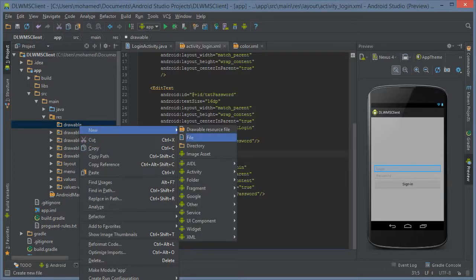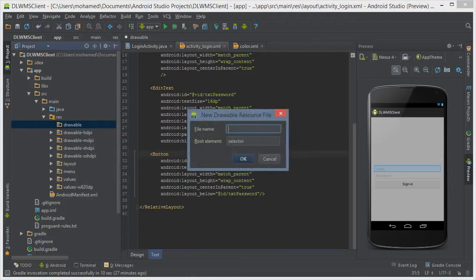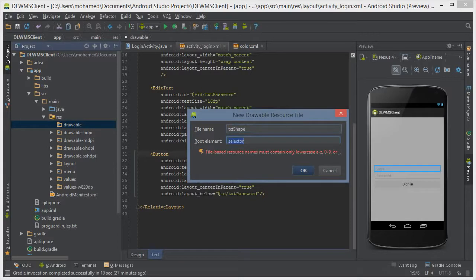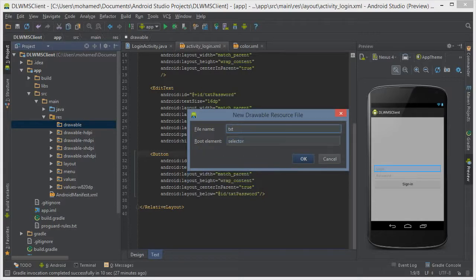So new, I will add a new drawable resource file, and right here I'm going to call this txt_shape. All right, and by the way, there are no capital letters over here, so it has to be txt_shape. So you are not allowed to use numbers or capital letters. Everything has to be small.